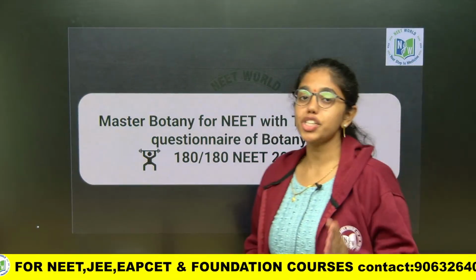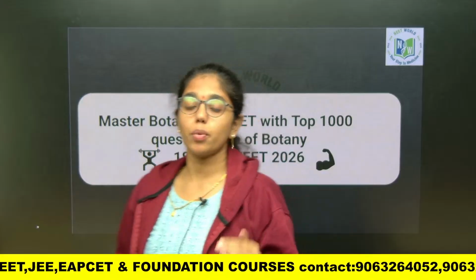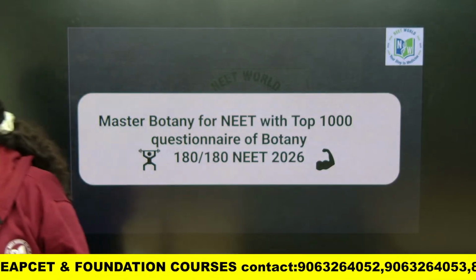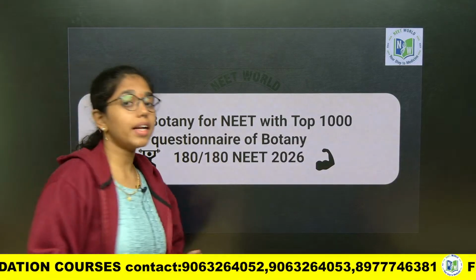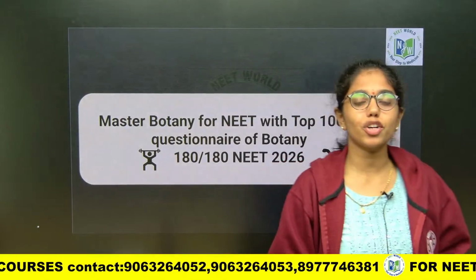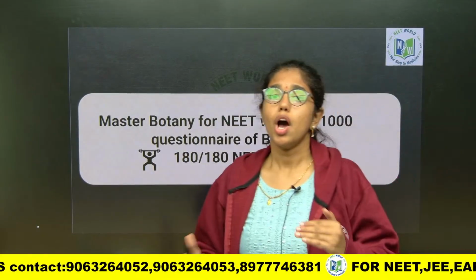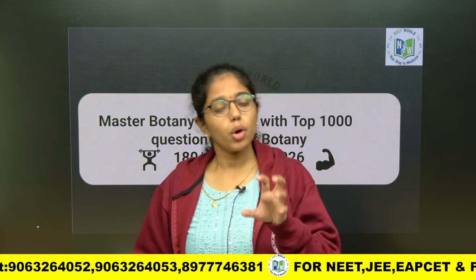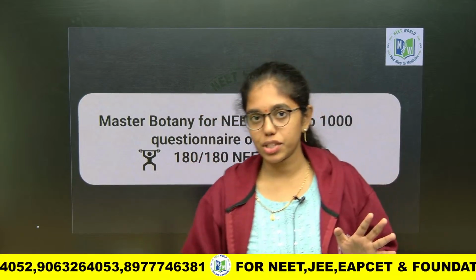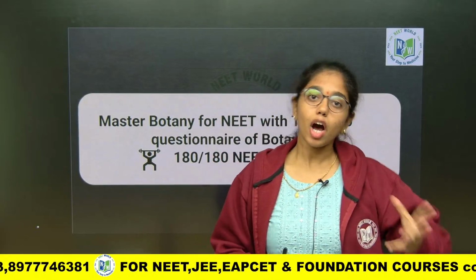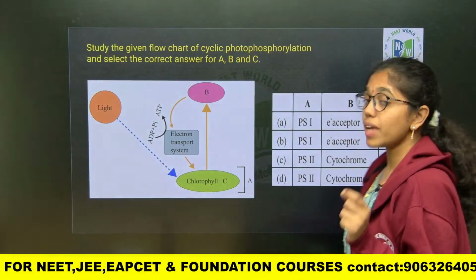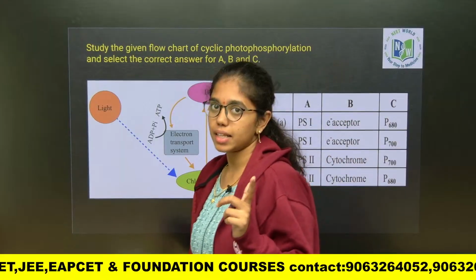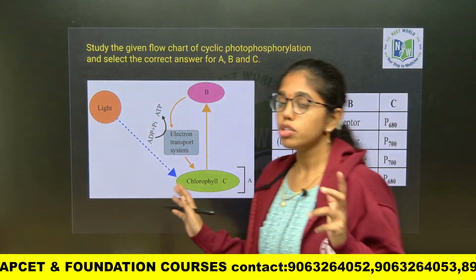We are on session 4 where we are going to discuss the questions on electron transport system and C3 cycle today. Okay. Already we have solved half of the questions from the electron transport system, that is ETS of non-cyclic photophosphorylation, and quite a few questions from cyclic photophosphorylation as well. Now we are going to exercise the C3 cycle along with the electron transport, that is non-cyclic photophosphorylation. As we have discussed the concept in detail yesterday, we are directly going to solve the questions today.